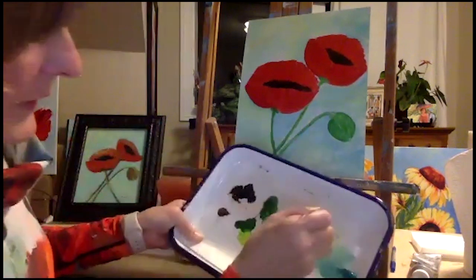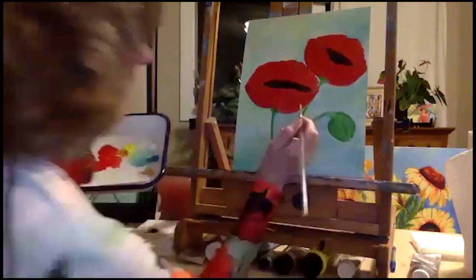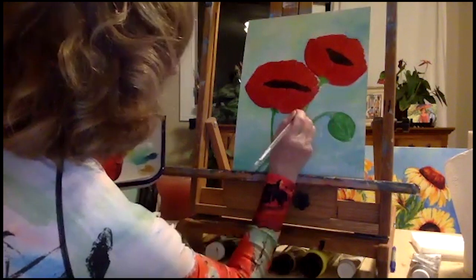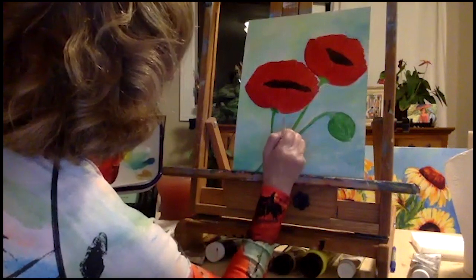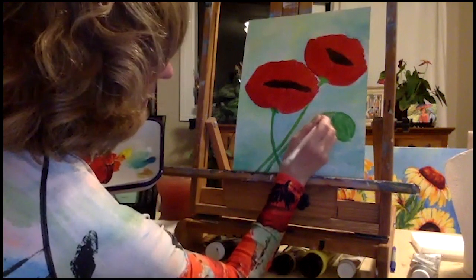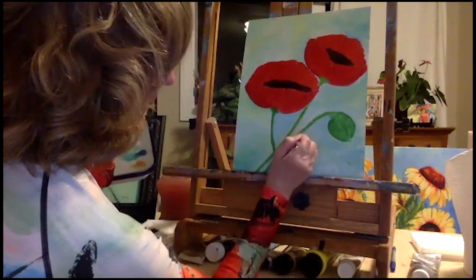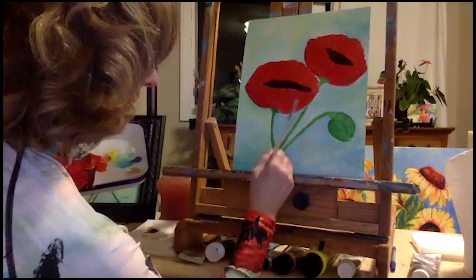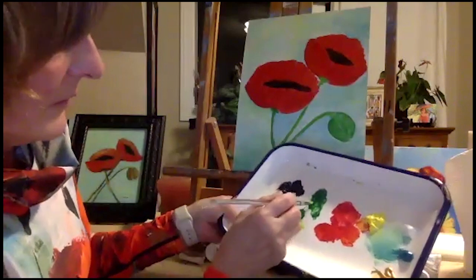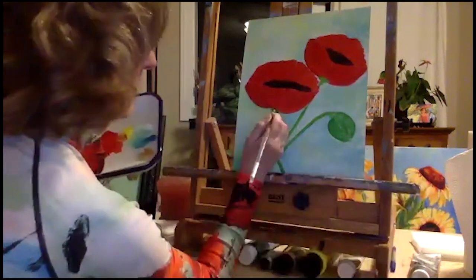Grab my paint. And down here, same thing over here. We're not covering the entire stem. We want to leave some of the dark. Okay, now I'm going to take more of that green. And there's that dark mixture. And I'm going to go on this side.